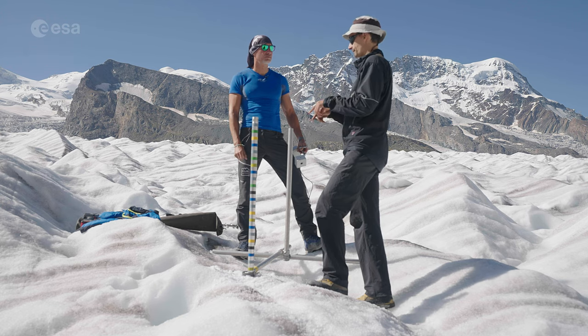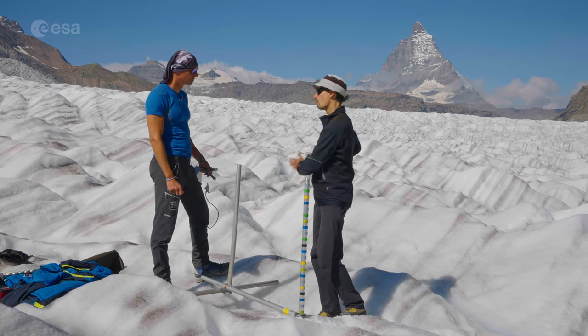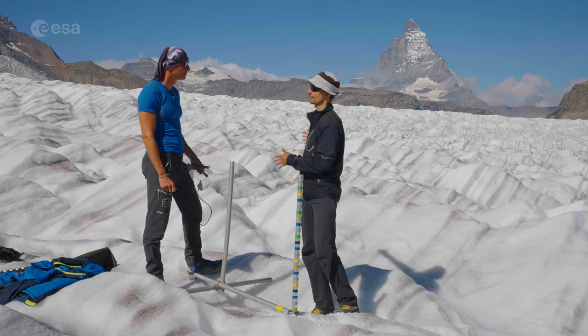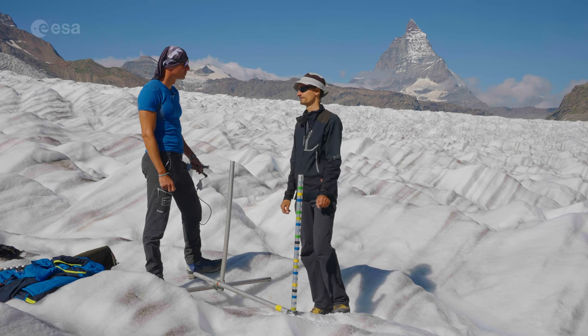We have a bit of new ice coming in, that's the one flowing down the mountain. But in that time, the stake will have moved. So the ice that falls down is kind of pushing our stake away. And so the answer to your question is basically no. Unfortunately, we won't grow the glacier during winter.